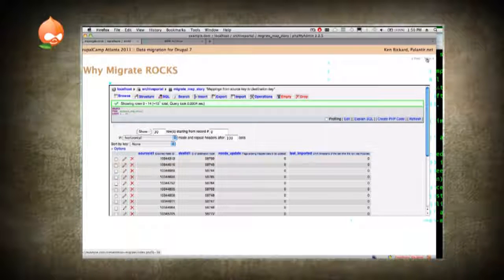And this is the sort of screen, why is Migrate awesome? Because it keeps track of all this stuff for you. It's especially good if you have a long project and you want to do a lot of testing. You can import, you can roll back, you can replicate things. It also gives you the ability to do a couple of things that were hard to do in the past, and people often do with things like Feeds or Domain Access.